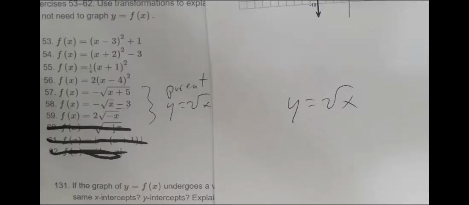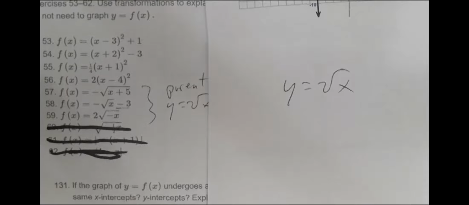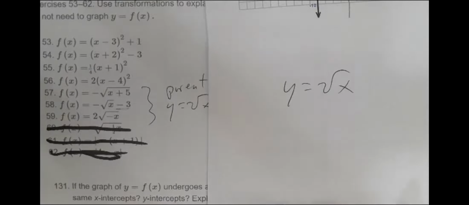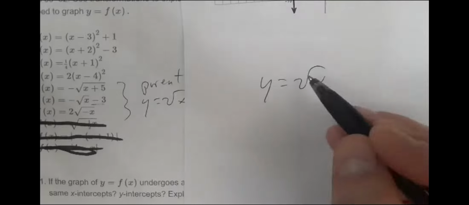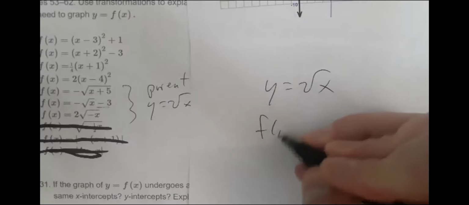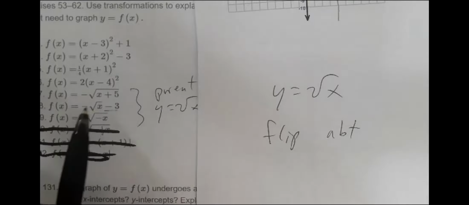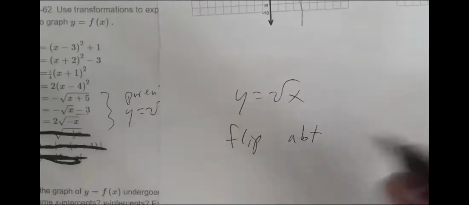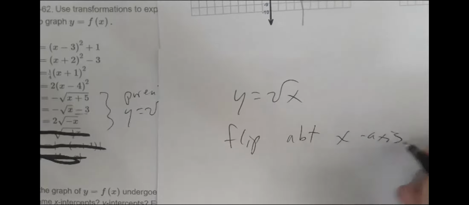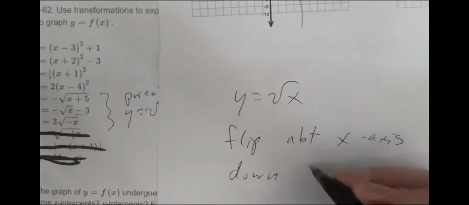When we do things the other way, that's when things get crazy. And that's why I have some of these marked out, because they have multiple things happening to your x quantity. And it gets really kind of hard to keep track of what's happening, to be honest. Things are happening backwards from what you think, and trying to keep your mind straight when things are happening backwards ain't the easiest all the time. So y equals this. This is a flip about... And I think you said it. We're flipping the y quantities here. It's on the outside. So this is a flip about the x-axis. And then we also have to move down 3.